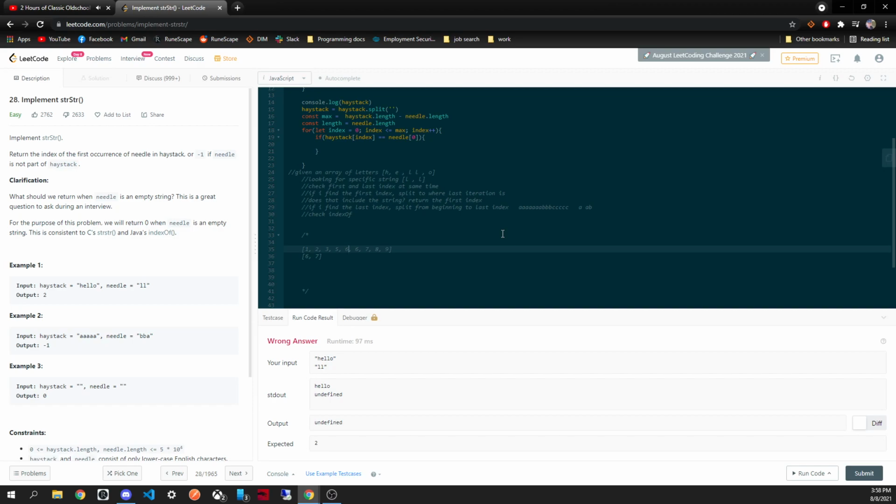I'm thinking this is where regex would take part, but how do I do this? I want to say find 6. If I find 6, start a loop until the length of needle.